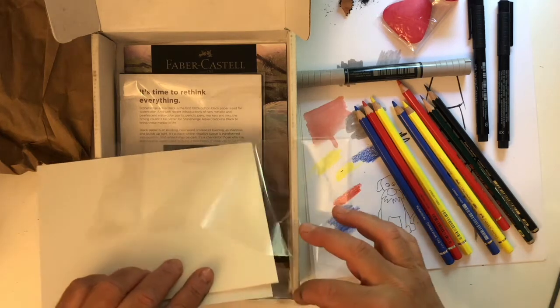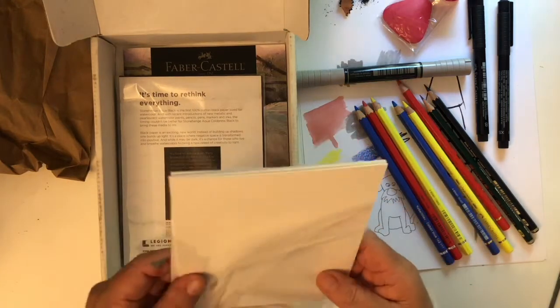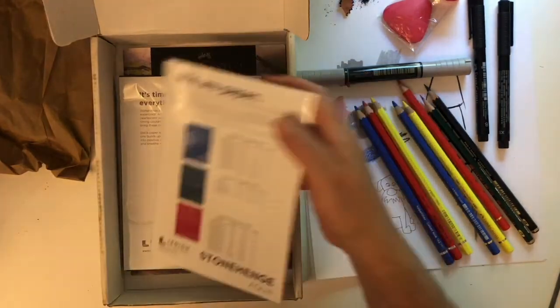Let me see if I can get it back in here without having to rip this, which I already did. See, if this was a pair of pants, I wouldn't care. But paper. Whew. Gotta make sure it's okay. All right. So there is my paper. Went right back in.